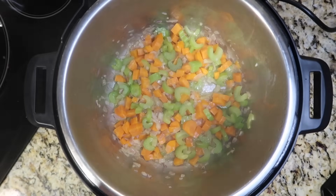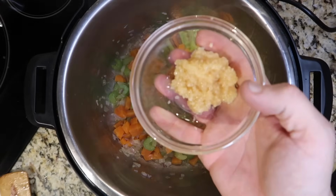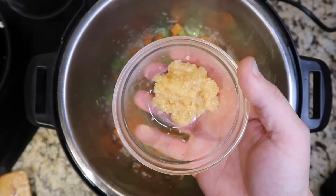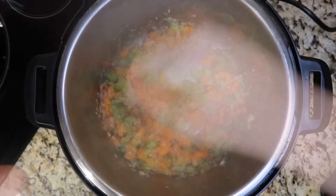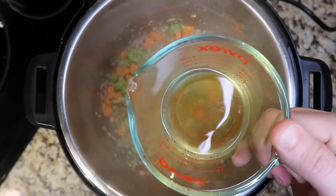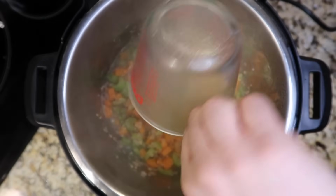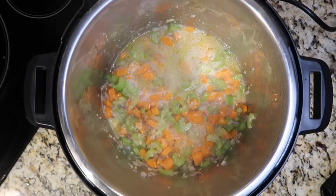Okay, and after about 5 minutes of sauteing my veggies in the butter, I'm gonna add about 6 cloves or 2 tablespoons of crushed or minced garlic. And saute that for 1 minute more. Alright, so now that we got our veggies sauteing nicely in there, it's time to start giving this soup a soup treatment. Let's add, this is optional, a half a cup of a dry white wine like a Sauvignon Blanc or Chardonnay. You don't have to add wine if you don't want to. If you don't drink wine, that's just fine.